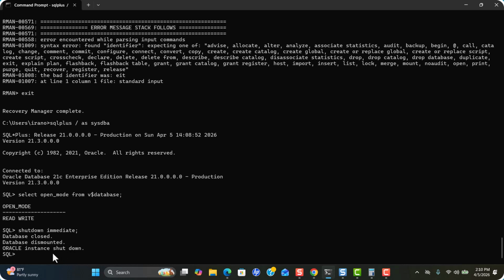In order for your database to open, the files that it needs to be able to successfully read are what? The data files and the archive redo log files, or the redo log files. Right? It's got to be able to successfully read those files. If it cannot successfully read all of those files, not most of them, all of them, your database will not open. You got to fix that. So if you have 10 different data files, if it can open up 9 and can't open 1, guess what? You're going to have to fix that. You got a problem. You feel me?